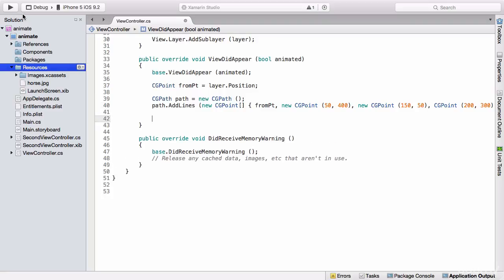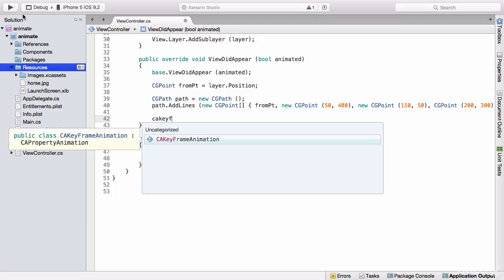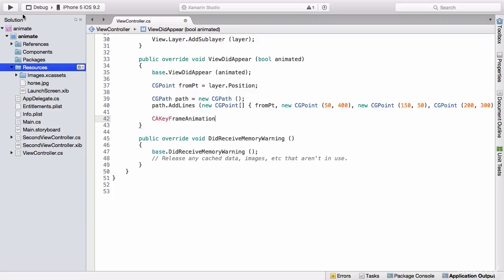Now that we have that path, we're going to create a Core Animation keyframe animation. So this is CAKeyframeAnimation.